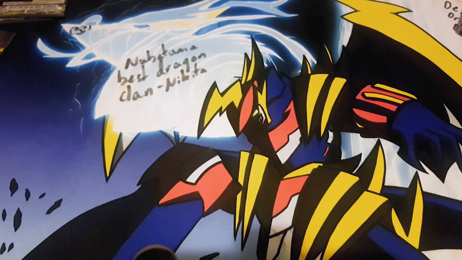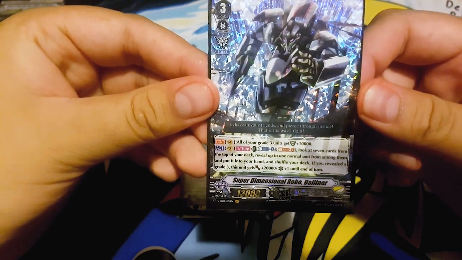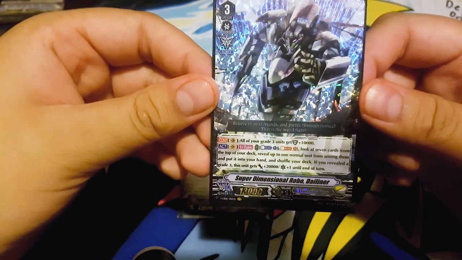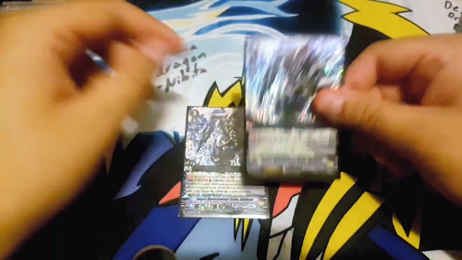That's not it for grade 3s, though. Still have a few more. I run 2 Die Liner. All of your grade 3 units get plus 10k shield, and Act once per turn, counterblast 1 and soul blast 1, look at the 7 cards from the top of your deck, reveal up to 1 normal unit from among them and put it into your hand, and shuffle your deck. If you reveal a grade 3, this unit gets plus 20k and plus 1 crit.